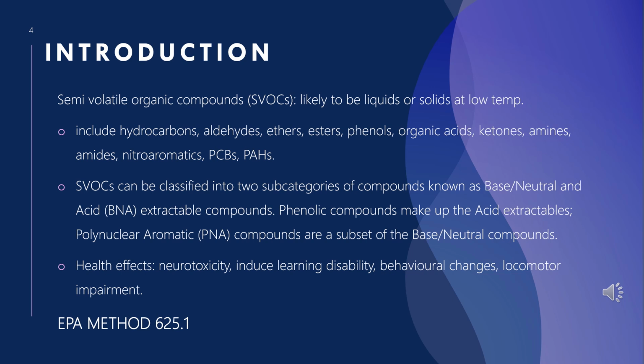SVOCs are subgroups of VOCs that are likely to be liquids or solids at low temperature because of their high boiling point and high molecular weight. In the second point, I have mentioned some examples for SVOCs, and here are the health effects. These are of high concern because of their high potential negative effects on humans.